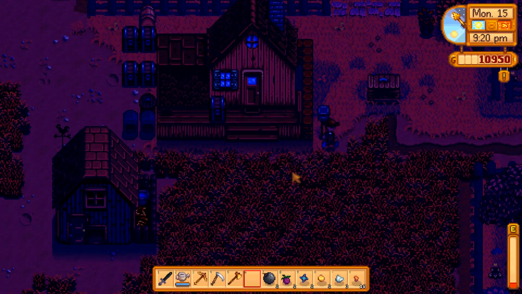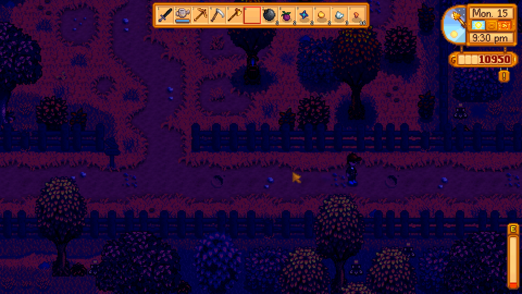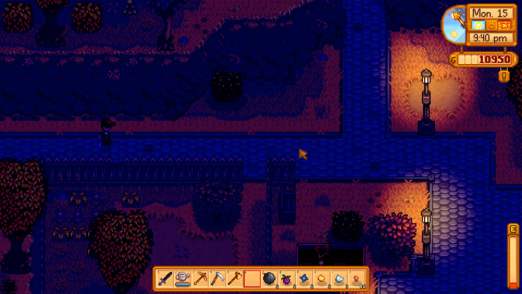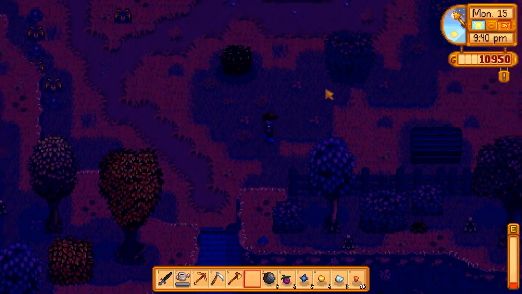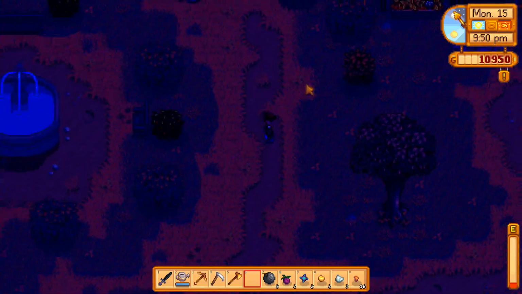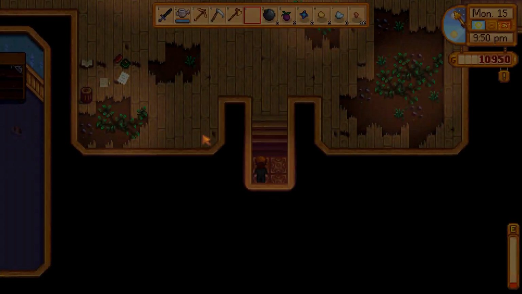Let's go check out our community center real quick, because we still have another 30 minutes or so. Not 30 minutes, but 3 hours or so. And see if we can drop this winter forageable off at the community center. Let's see if we can grab that on the way back, I guess, as well.